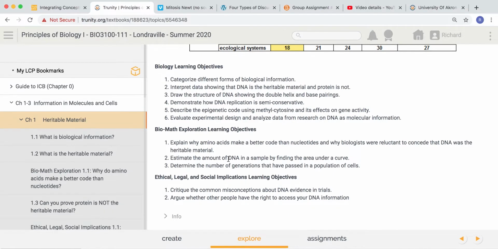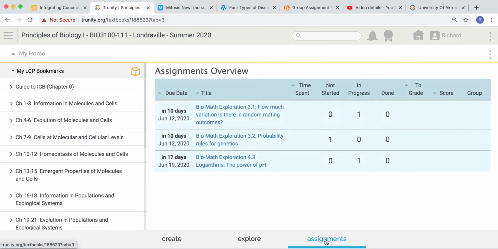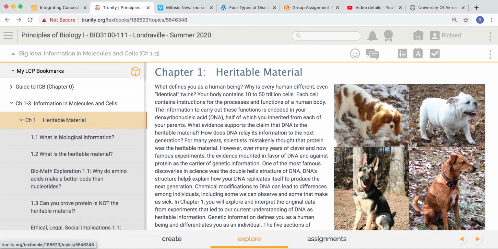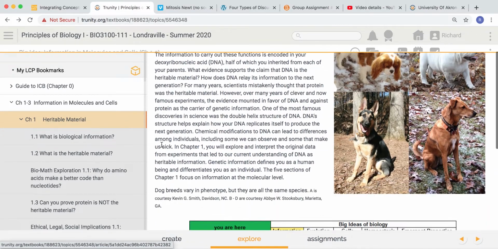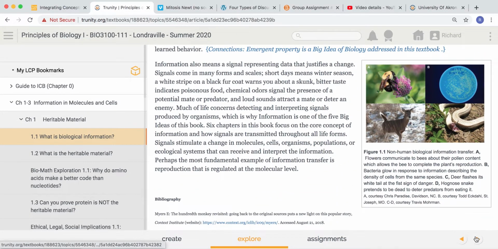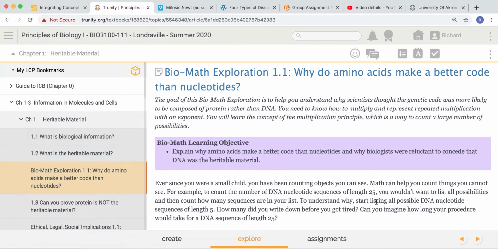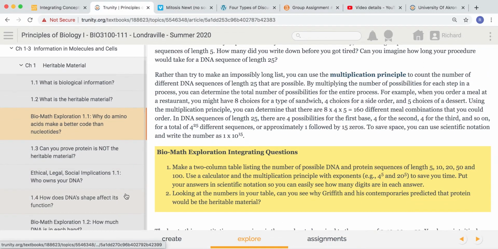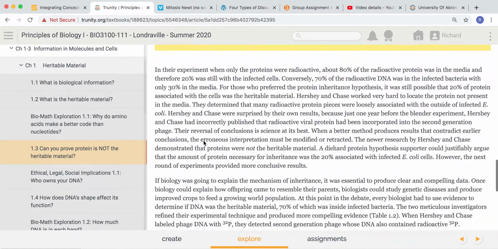And you can also see the biomath assignments on your syllabus and also under this assignment tab here. If you see assignments, then you can see when they're due and where they are with a link in the book. Okay? So these aren't terribly long sections. There's the introduction, essentially just a paragraph, and then 1:1, and then I'd follow that with 1:2, follow that with biomath 1:1, and so on, if that's assigned, okay? And then I can also click to the different sections over here and read along those sections.